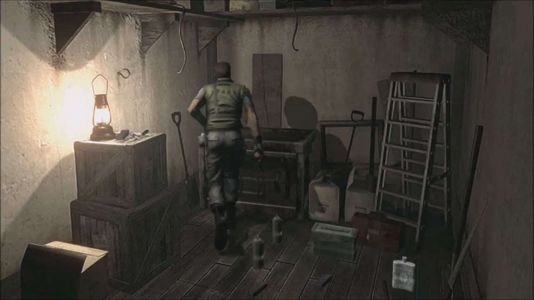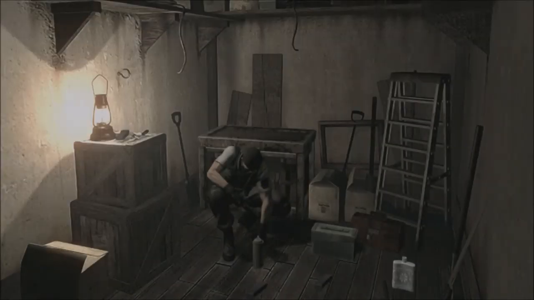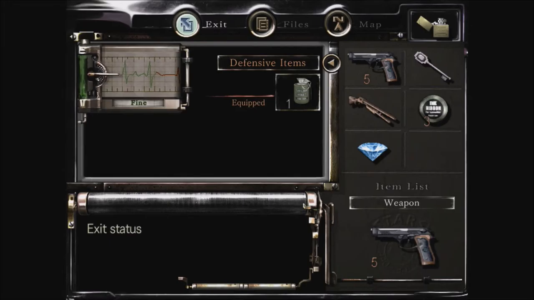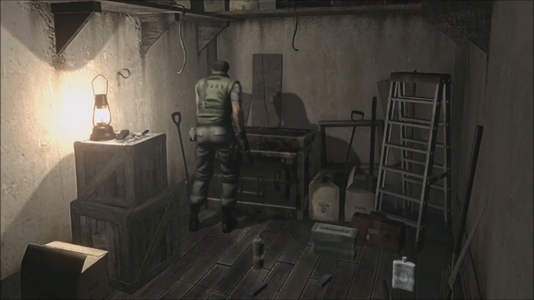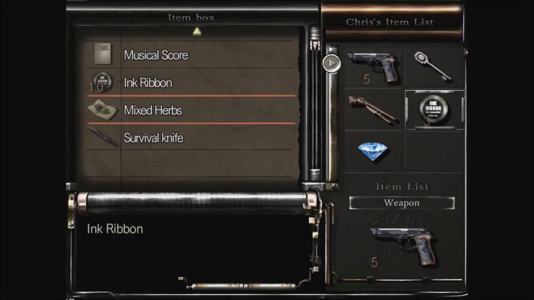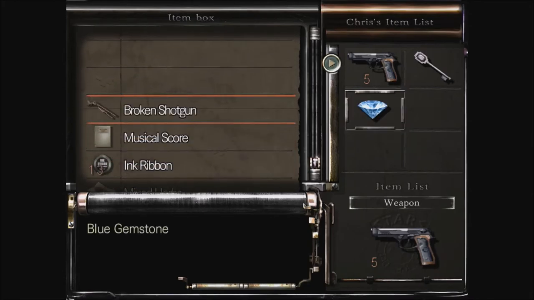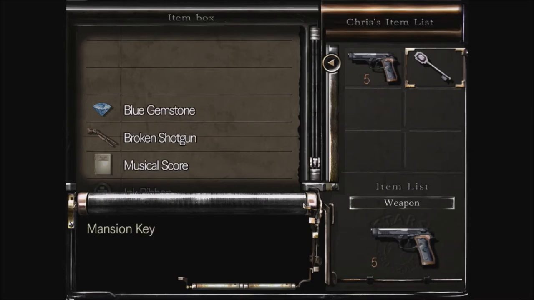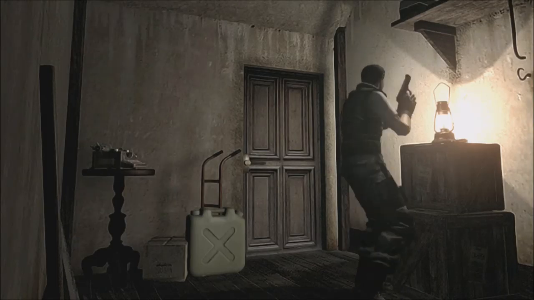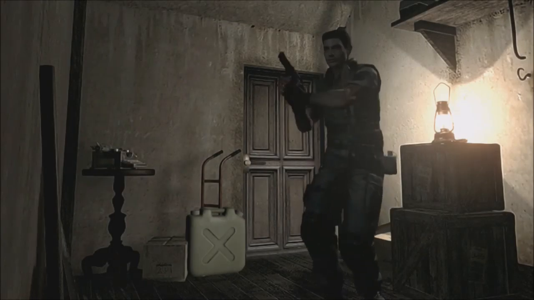Hey! Whoa. There's a lot of shit here. Yes, I'll take the first aid spray. That I need. Okay. Man, that's a lot of ammo, too. Drop some of the ink ribbons. Another item box location, which is good. Move that there. Still need the mansion key. There's ammunition there, if it'll let me pick it up. Okay. Yes, I'll take it. I'll always take it.